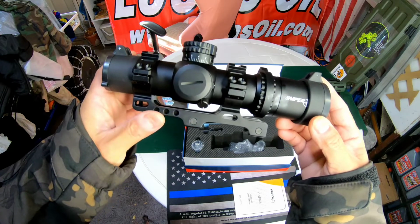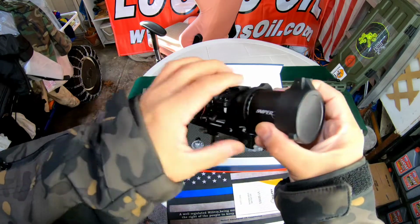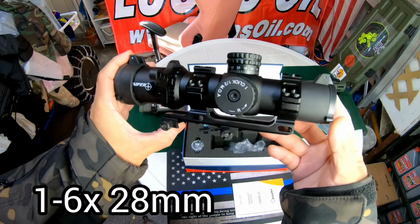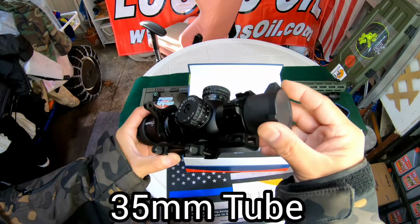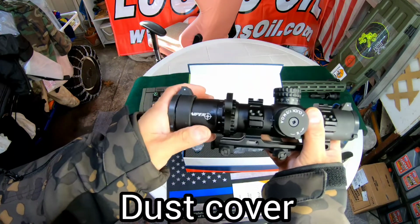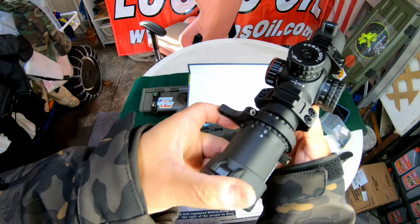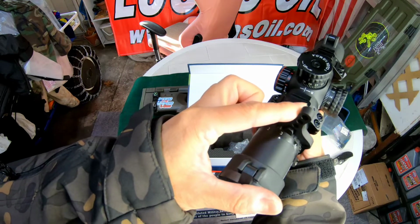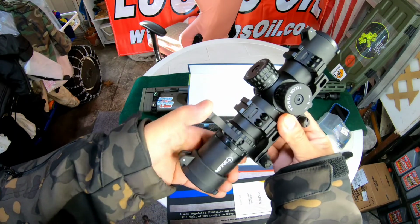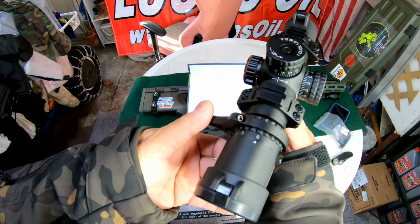See? That's sharp, isn't it? I'll show you the other side. So this is a 1 times to 6 times by 35 millimeter. It has spring-loaded caps, dust covers for those dust bunnies. This is the 1 times to 6 times lever, where you would move it from 1 times to 6 times, variable, depending on what you need. Usually around 1 to 3 to 4, you could just pick it up and look through it for short distances, for close quarter combat. And then for long range at the range, you have 6 times.